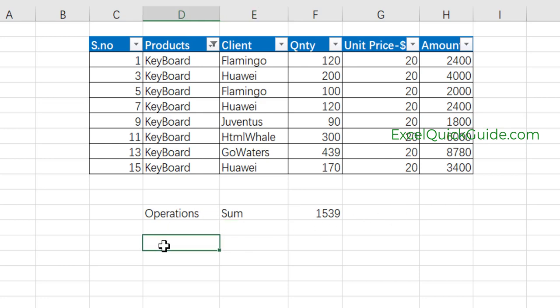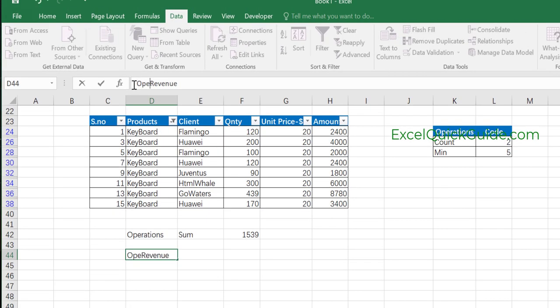Now if you want to know the total amount that the products brought in, in this case you can just add one more piece of information, revenue, and then they can make the selections. So you can give in a little bit further information. Okay, operation to calculate the revenue. So I'll just say operate, to get the revenue, right? So that is the information.